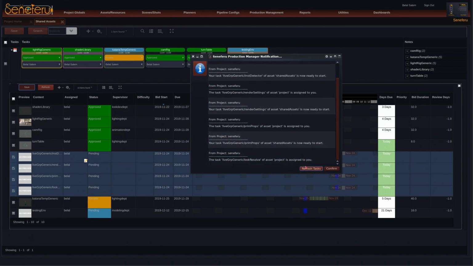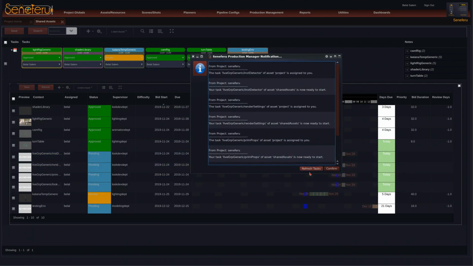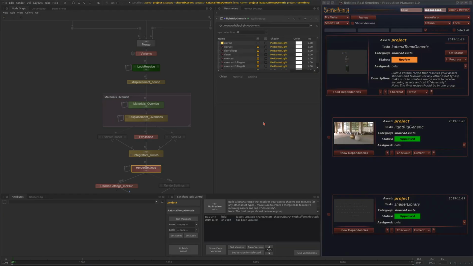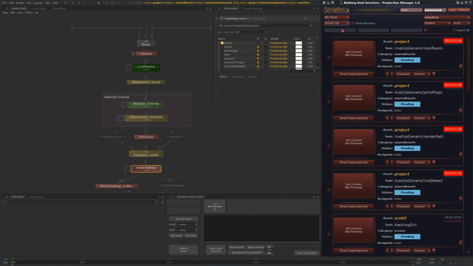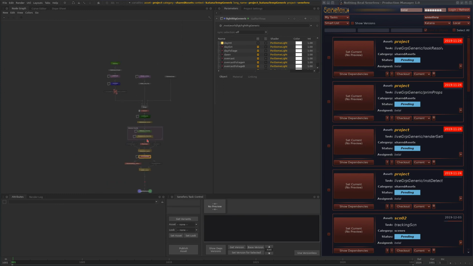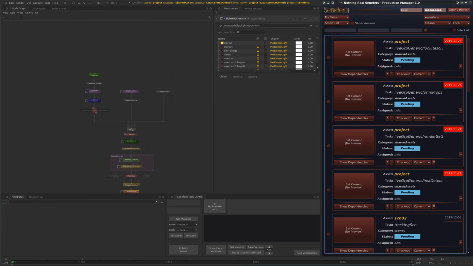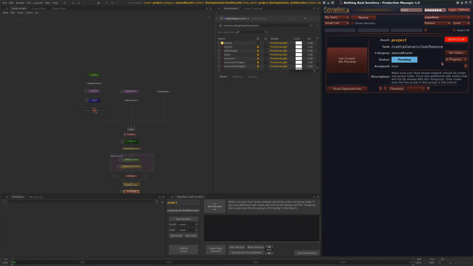This is the production manager detecting that new tasks are assigned to me. And now let's see these tasks. What I'm going to do now is, for example, to work on this, set it to current. This will connect the production manager and the task to Katana task control that belongs to Seneferu tasks.